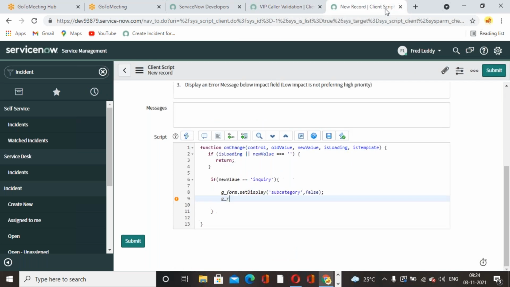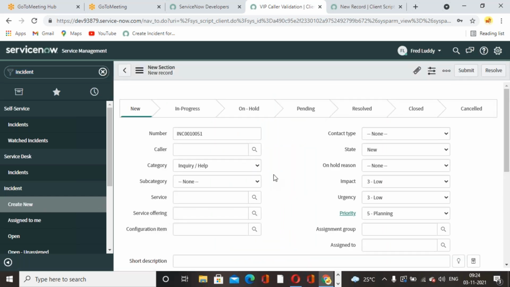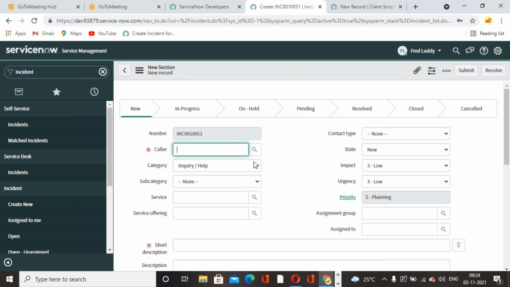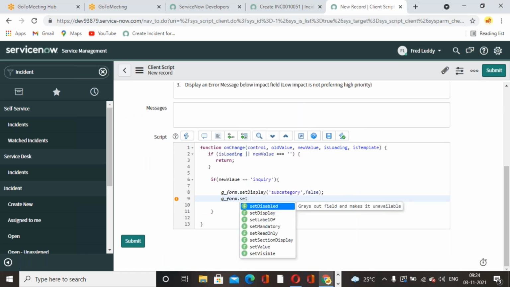So when the customer selects category inquiry, immediately the onChange client script gets executed and hides the subcategory field. Then remove the choice dynamically, option one from the impact and urgency fields.